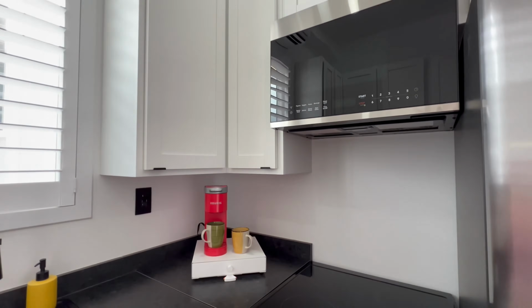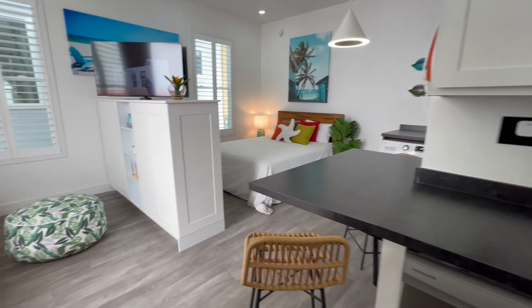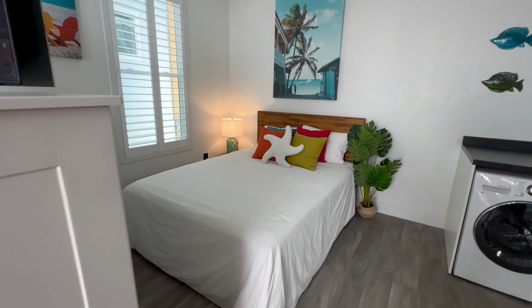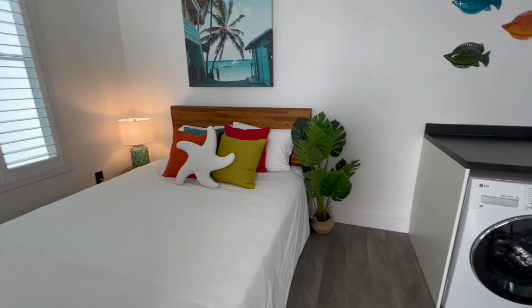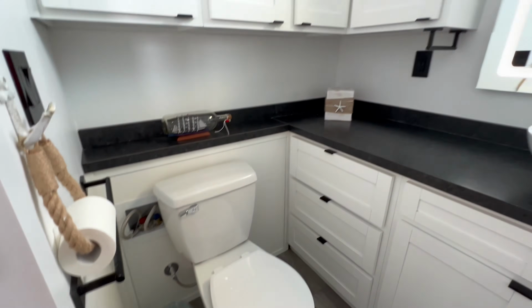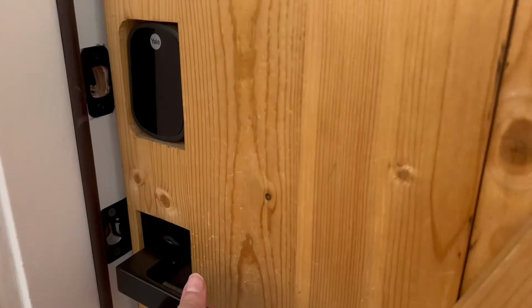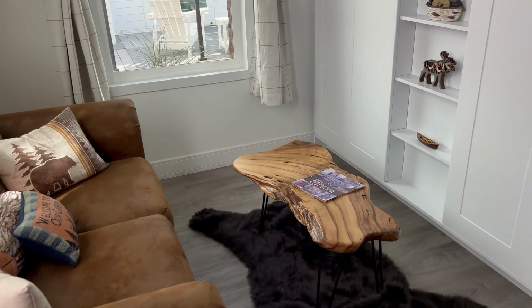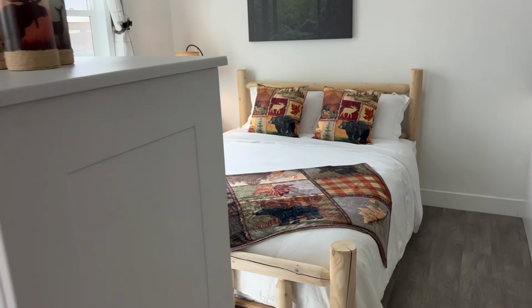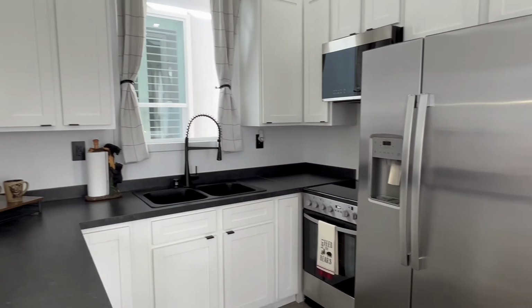Now you can visit, this is very interesting. You can visit the basic white casita any time of the day, 24/7, any day of the week. If you are really interested in seeing more about Boxabl casitas and you're in Vegas, you don't have to sign up for a tour. You can just come to their factory and you can walk through the casita anytime that you want. Now, these themed ones are going to be locked anytime that they are not in production at the facility. So these are just really quick walkthroughs.